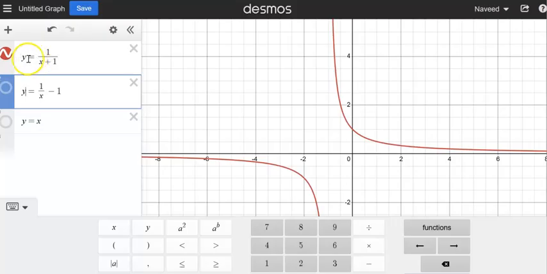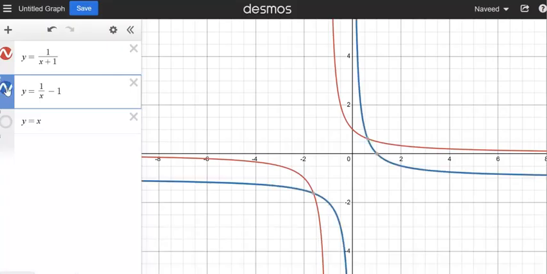So that is the inverse of the original, and look what happens when I click on that, and here it is. Now if you notice this graph, if you take all the points on the original graph, it doesn't matter what points they are, like if you choose a point right there, let's see if I can get that, 0, 1. Very good. Now the point 1, 0 must be on this graph, and is it? Sure it is. It's right here. So that's 1, 0, and you can map every single point on the original graph, switch the x y coordinates, and it will map on the blue graph, the inverse, and that is a guarantee.